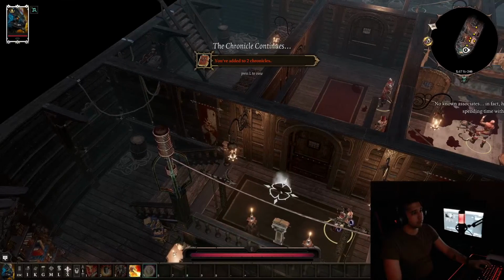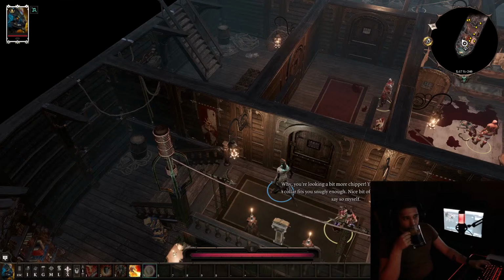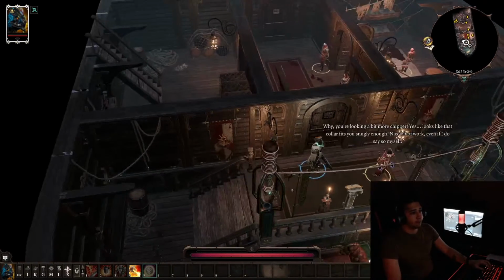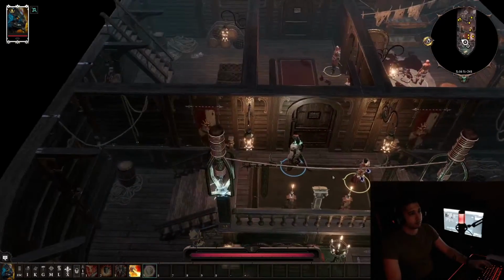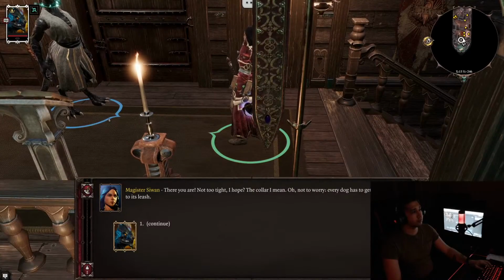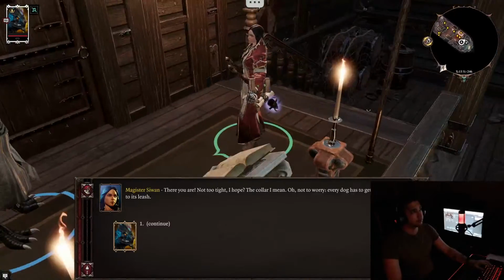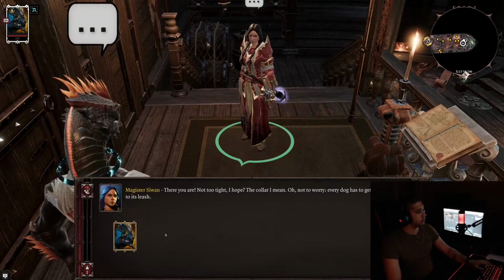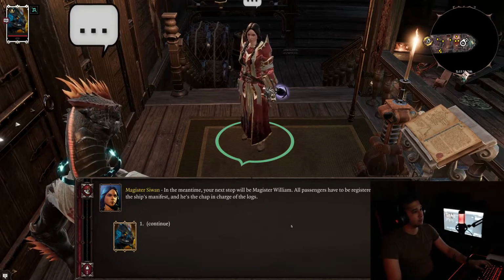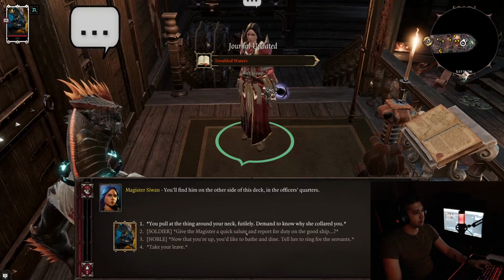In fact, he seems quite averse to spending time with you. Why, you're looking a bit more chipper. Yes. Looks like that collar fits you snugly enough. Nice bit of work, even if I do say so myself. There you are. Not too tight, I hope. The collar, I mean. Oh, not to worry. Every dog has to get used to its leash. In the meantime, your next stop will be Magister William. All passengers have to be registered in the ship's manifest, and he's the chap in charge of the logs. You'll find him on the other side of this deck, in the officers' quarters.